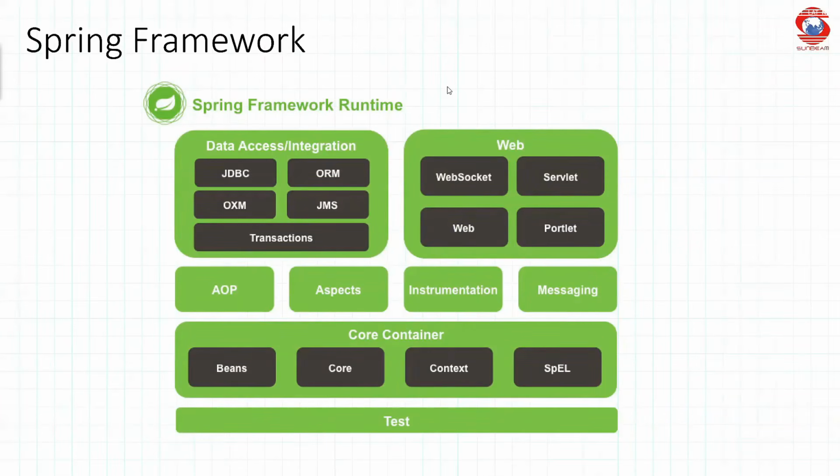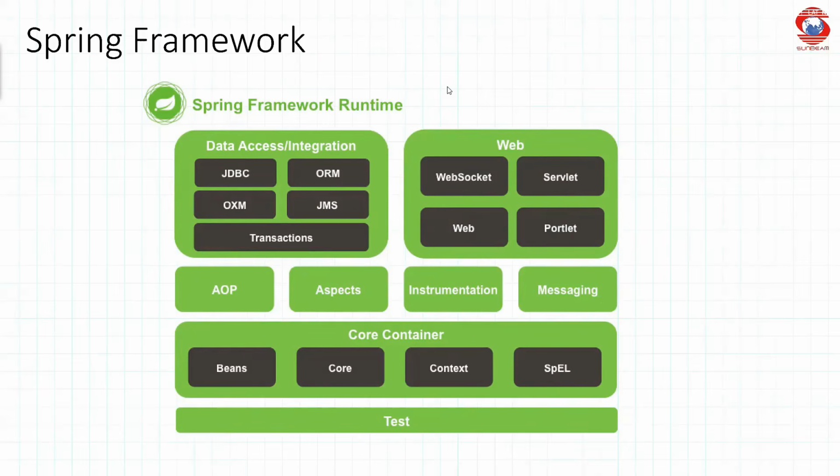Currently, the latest version going on is Spring 7. But in Spring 3 and Spring 5, we used to have such a diagram. And in this diagram, let me just talk about a couple of points at a very high level. And then we can go to the core feature of Spring that we're talking about. What was that? Yes, dependency injection and IOC. And then we will get started with the actual practicals as well.